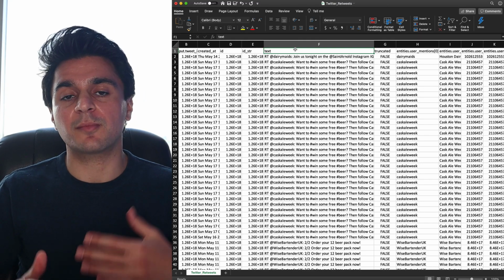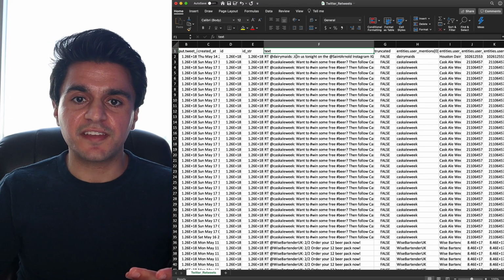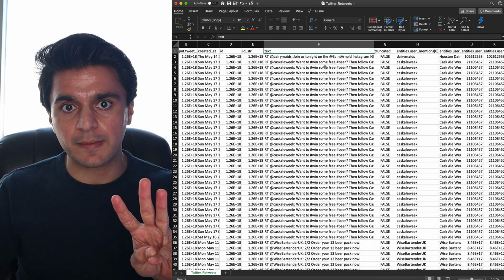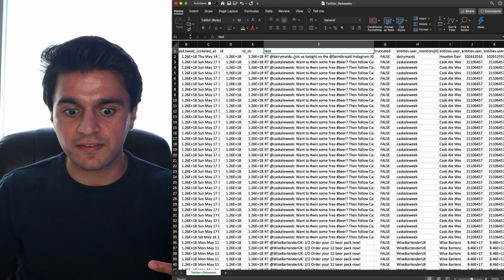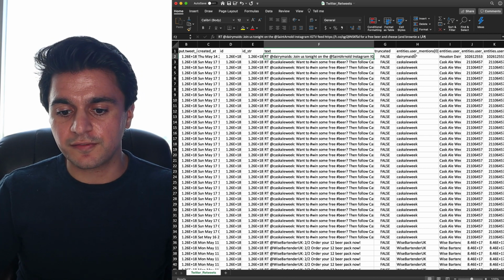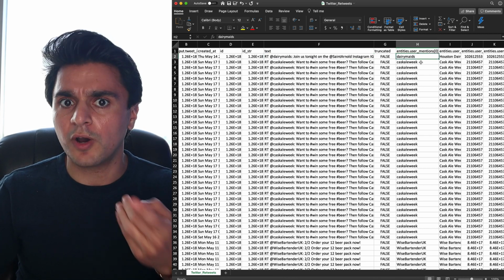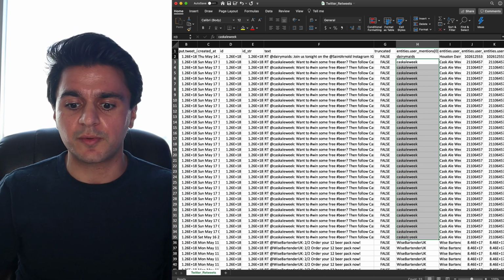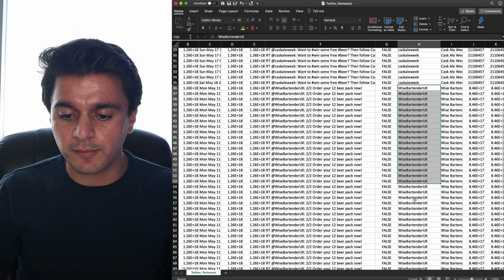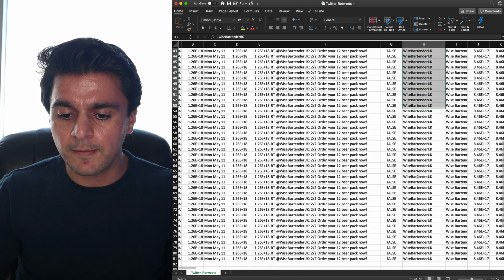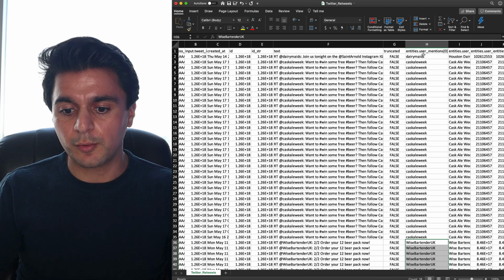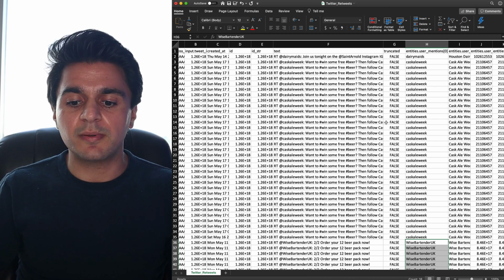Here's my output file from the workflow like before, where on the left-hand side, it shows me the content of the retweet. And if you remember, I put in 3 separate IDs, so I can see the 3 tweets here that were originally retweeted. So this first one is from Dairy Maids. It only found 1 retweet. And then a bunch of these here are from Cask Ale Week. That was the one we did in our demo. And then a bunch here are from the Wise Bartender UK. So like I said, if I put in 10 different tweet IDs to get the retweeters for, we would have 10 different values here repeated over.